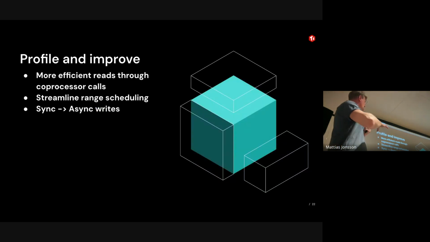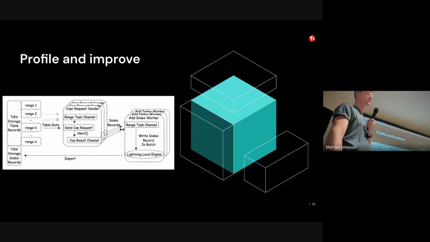So with that, it made the whole reorganization part quite efficient, but then we still had other parts that we profiled and improved, making sure that the full processing went quite much better. I'm not sure we need to go through that in detail. The result is this more or less. And Lightning here, that's our internal name for ingesting files directly to the key value store.